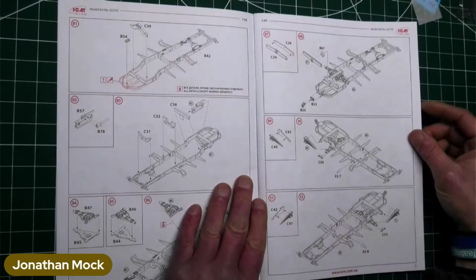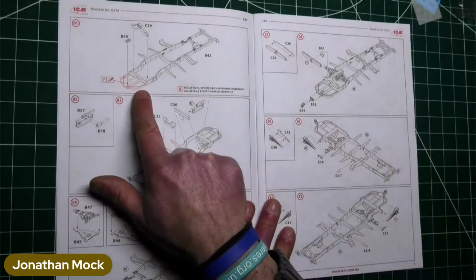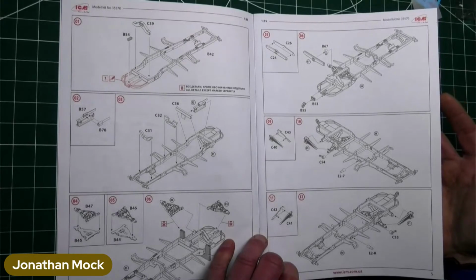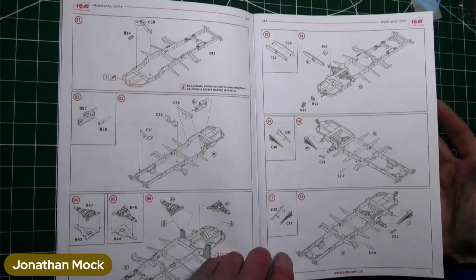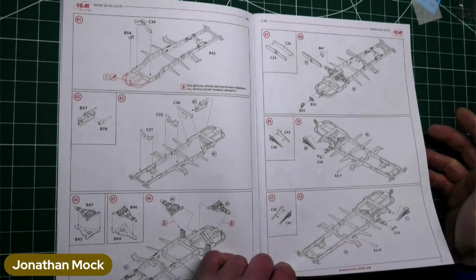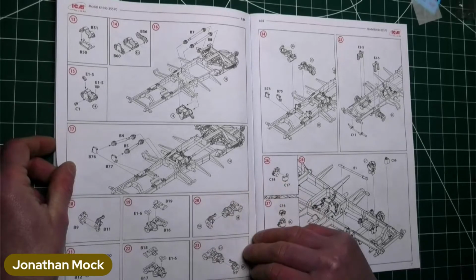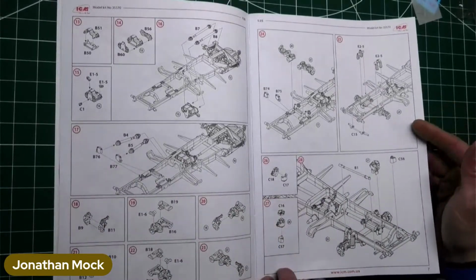Then we start off with construction for the chassis, which again is interesting because it's telling you immediately to remove this section at the front here. So quite a bit of this kit does appear to be for the chassis and the suspension. Interesting that the leaf springs are actually molded in two halves, which would be interesting to see the reason for that. And then we come on to more bits of the transmission and the linkages. Yeah, so I'd say probably about 75% of this kit is literally the suspension and the underside and the chassis.